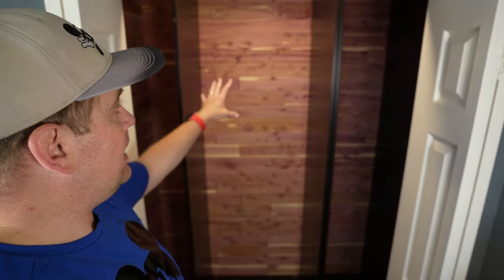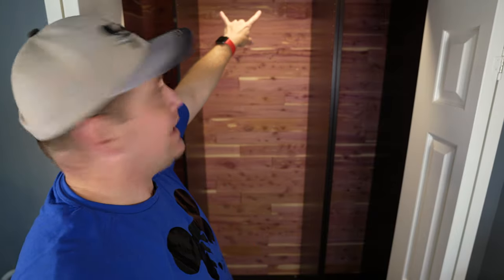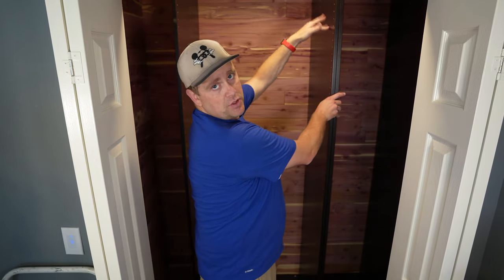I really am glad that I decided to keep the back off so you can see right through into the cedar. Structurally speaking, it's gonna be fine. They came with mounting brackets in the back there. And so once it's mounted to the back, I'm also gonna put some mounts into the side. It's not going anywhere. The instructions do say that if you have more than one next to each other, to clamp them and then fasten them to each other, and they give you some instructions on how to do that as well. Well, with that, let's go build some drawers.